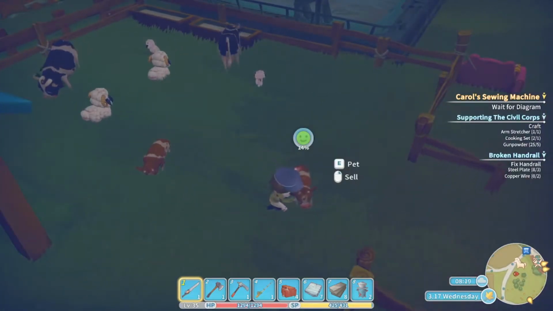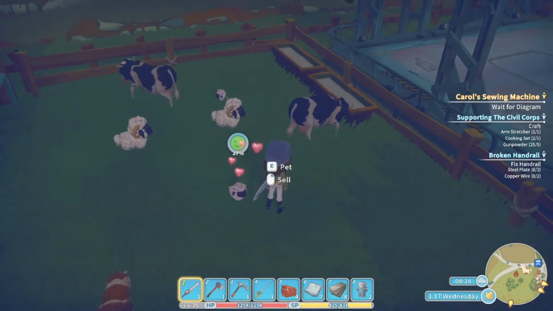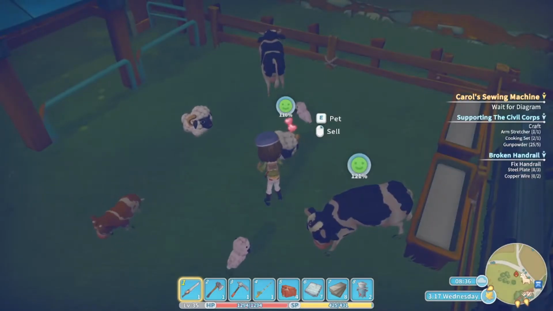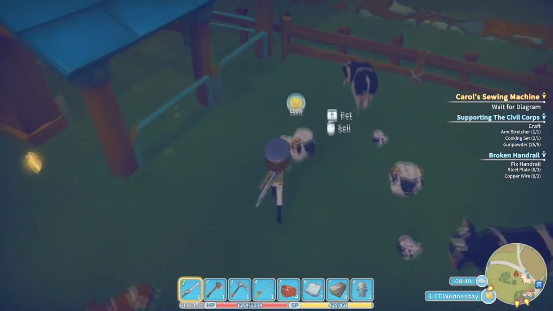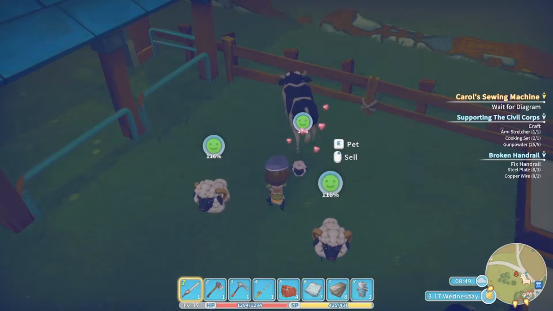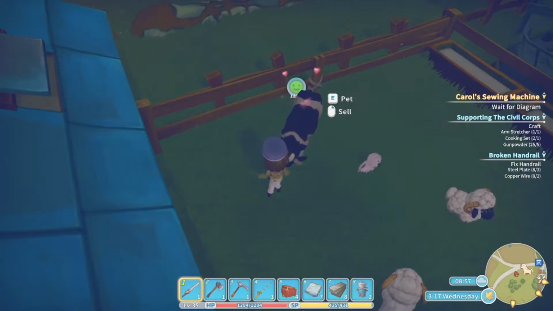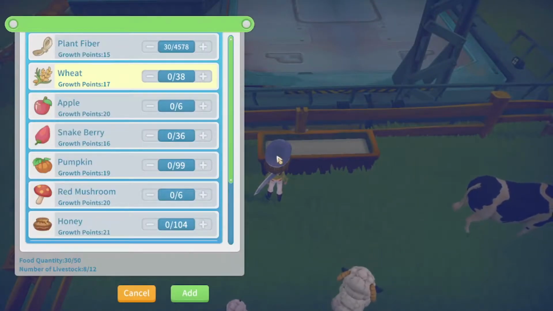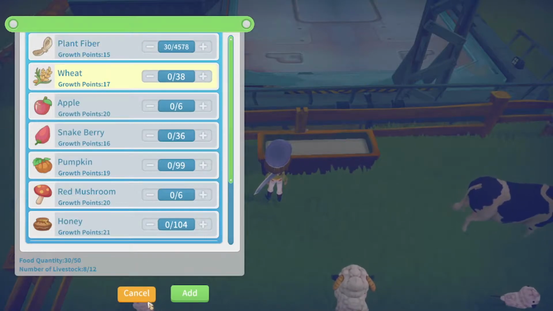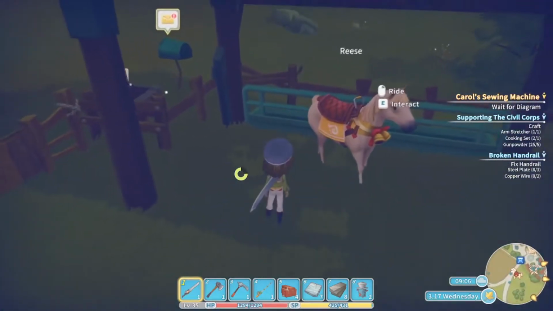And this unfortunately takes a while since there's now 8 of them. Despite the fact that they're only eating plant fibers, the little ones seem to grow quickly. I think I've only had them for about 3 to 4 in-game days, and that sheep was just at like 17%. Might be a good way to get rid of all those plant fibers I have. I think I have like 4 stacks of them. The growth points is only 15, but it's better than nothing, and I've got tons and tons of them. Okay, we will probably keep that going.